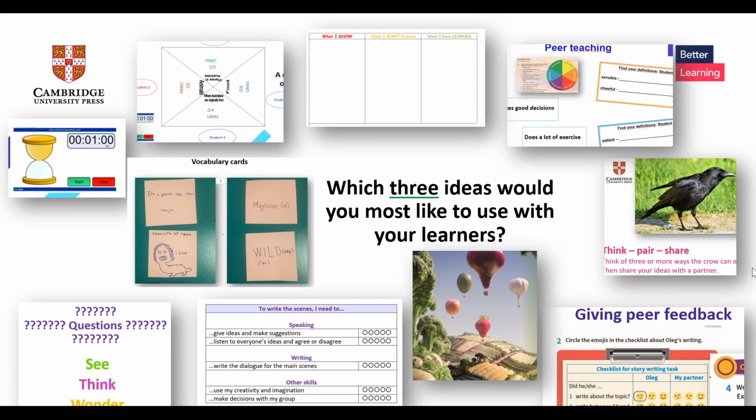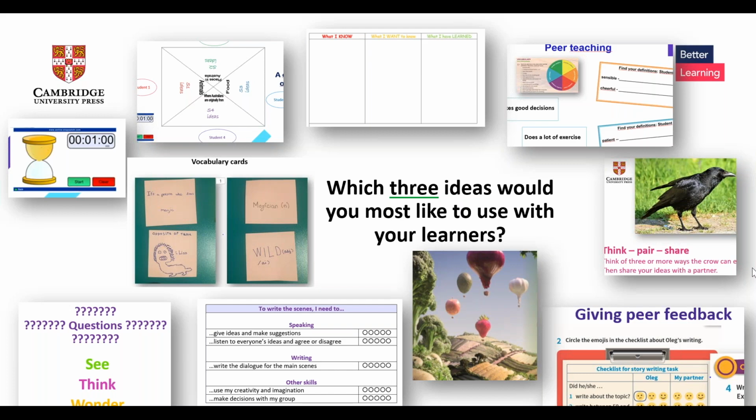Some of them are definitely relevant. I've used them with primary learners as well. I think in mainstream education, the KWL charts are used with primary learners. Also vocabulary cards can be used with any age group. And also all of those techniques about getting them to ask each other. When I say primary, I'm talking more mid to upper primary, once they can write and they can communicate a little bit with each other. Yes, I think a lot of them can be used.